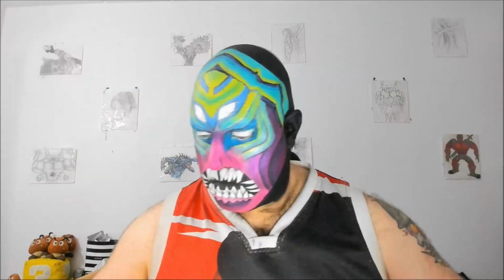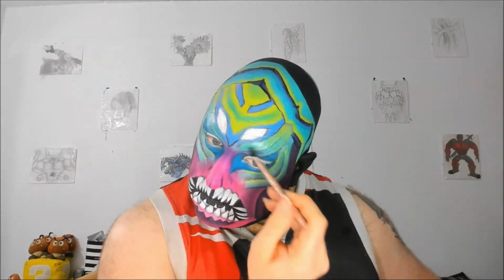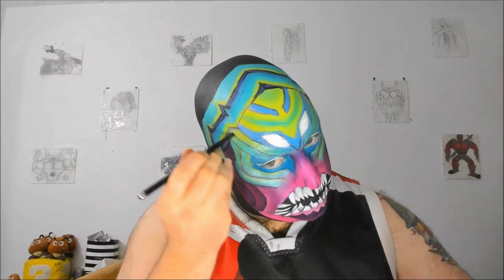For the plates on the top of the head, I first set it with a layer of seafoam shimmery eyeshadow, then I go over each color of body paint with a matching color of shimmery eyeshadow. I'm repeating the same process for those metal plates on my eyebrows. Then I'm also adding some black eyeshadow under the middle line and smudging it a little bit to kind of create a more three-dimensional effect.